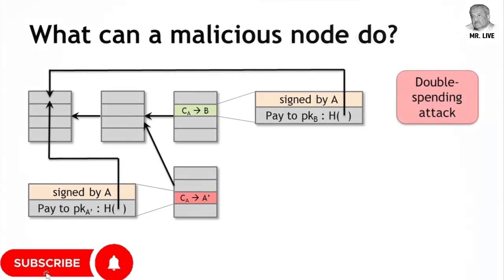What is going on here is Alice now creates a new transaction that transfers that coin instead of to Bob's address to another address owned by her. And visually it's going to look like this. This is a completely different transaction, also with a hash pointer going back to the same transaction referred to earlier. Right? So this is what an attempt at a double spend looks like. And how do we know if this double spend attempt is going to succeed or not? Well, that depends on whether this green transaction here or this red transaction is going to ultimately end up in the long-term consensus chain. So what determines that?